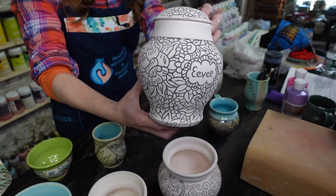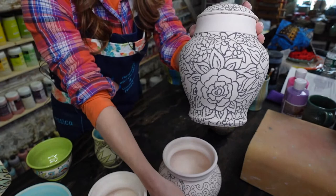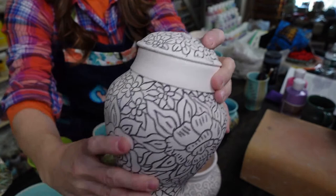And I haven't finished it yet. I have to do the color. But you can see what we get to, right? So here's one that hasn't had its color added to it. Here's one that has had its color added to it. So you can see all the line work and all the detail that's in this piece.